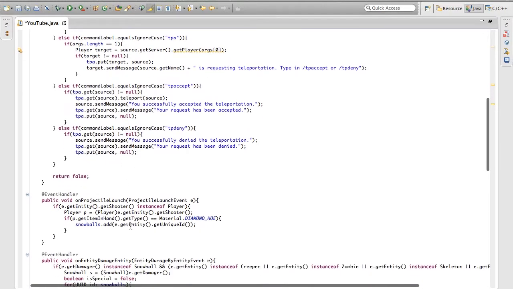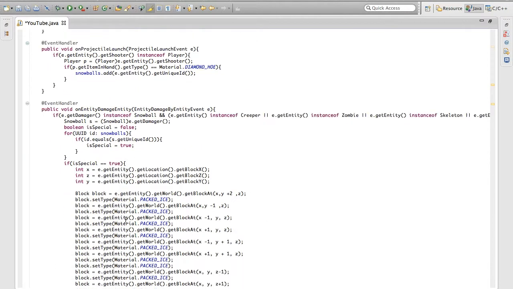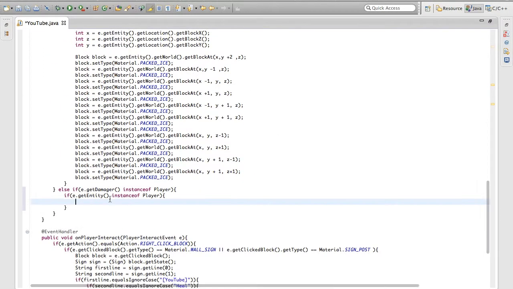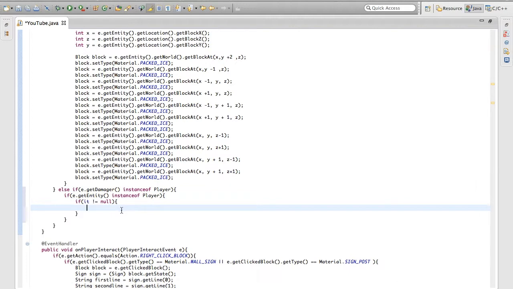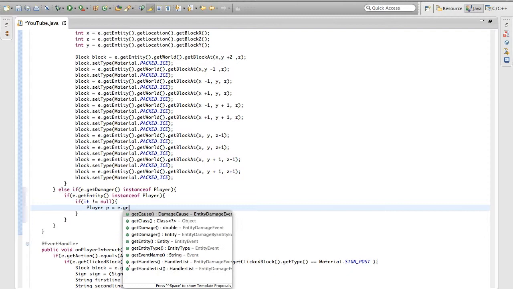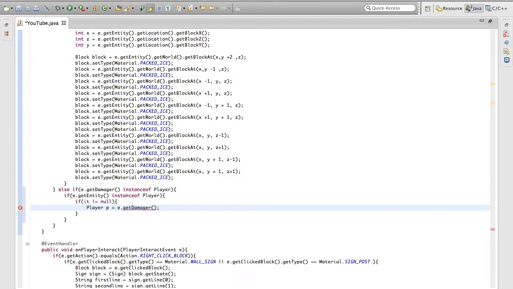So back to our entity damage entity. If it is not equal to null, if someone is a tagger, someone's it, if e.getDamager, Player p equals e.getDamager. We need to convert that to Player.